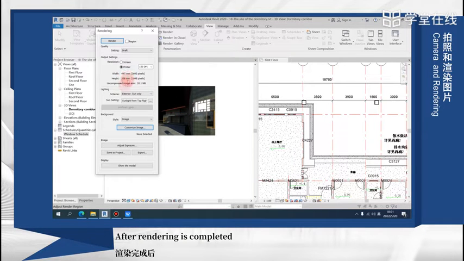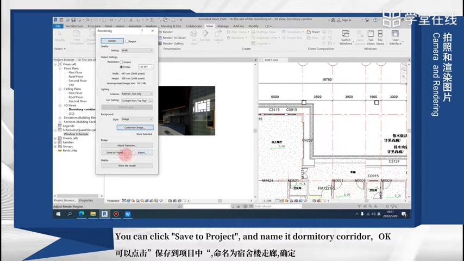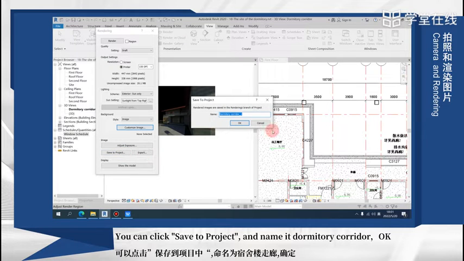After rendering is completed, you can click Save to Project, and the name is Dormitory Corridor.